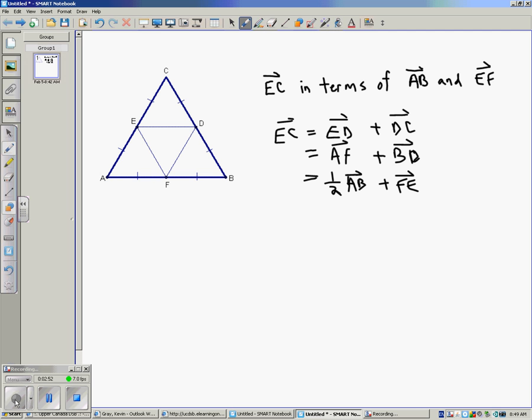Let's just take a look at this diagram. So EC is now in terms of one-half AB plus FE. We're close. We're very close to what we've been asked to do. I can leave this alone because it is in terms of AB, as I was asked. But I need to change vector FE, just a little bit of a change here to satisfy the original question. So basically, I'm changing vector FE into vector EF somehow.